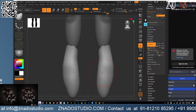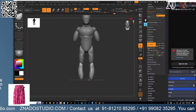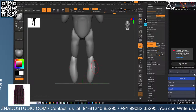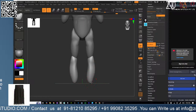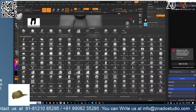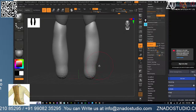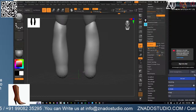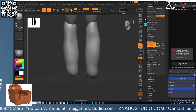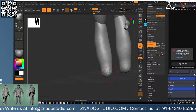Again, I'll go to move tool, move it out. So this will be the front part most of the time. Then we can add legs, other parts. What I can do is use brush and then use inflate brush to make the base for legs. This one. This will be not too big, but yeah, I want a cylindrical shape. Yeah, like this.